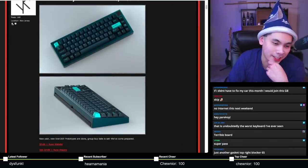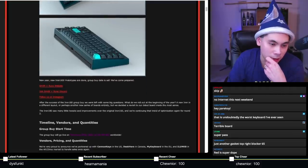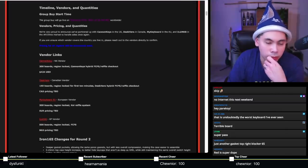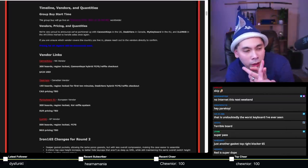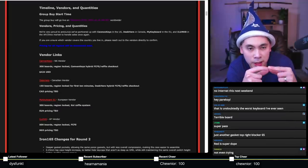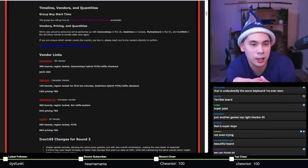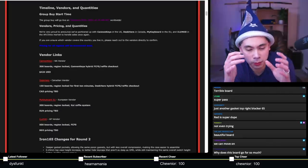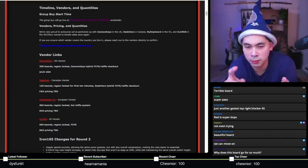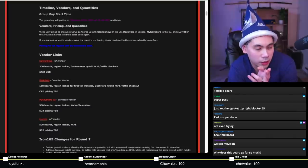So yeah, this is a gasket-mounted 65% with a USB-C daughter board. And if you're wondering what the difference is between round 2 and round 1, they have a couple of quality of life improvements. Number 1, the USB-C daughter board has been upgraded to the C3 unified variant, so that's got ESD protection. I believe the PCB will have ESD protection as well. And the new one's designed by Gondolindrum, whereas R1 was designed by Upas of Canon Keys.